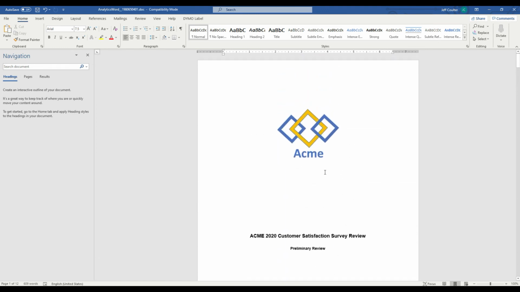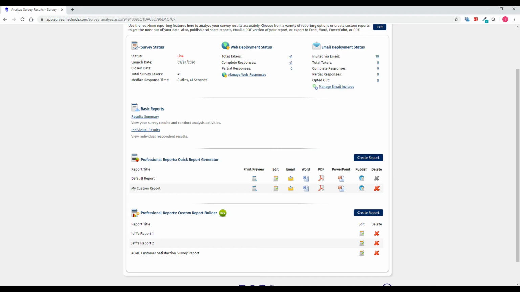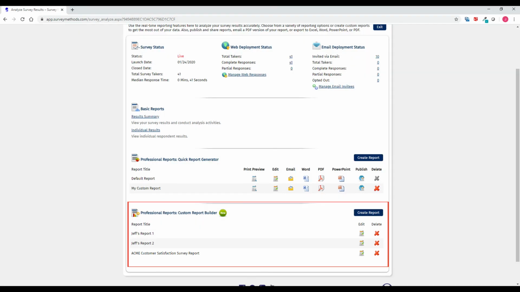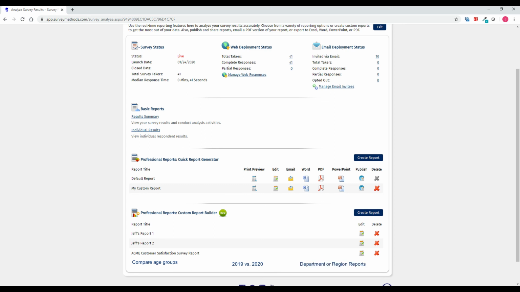Even better, this report is saved on a survey results page, so as we continue to get additional responses to our survey, we can regenerate the report at the click of a button. We can build as many of these reports as we like and run them as often as we like. So we can have different reports for different segments, we can filter the report for different dates, we can filter the reports for different custom fields, and those will all be ready and can be run at any time.